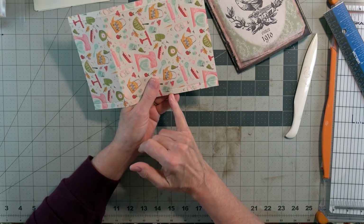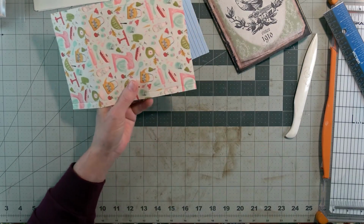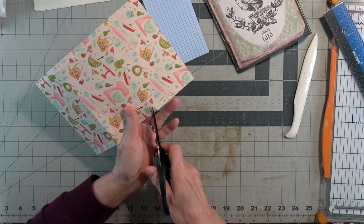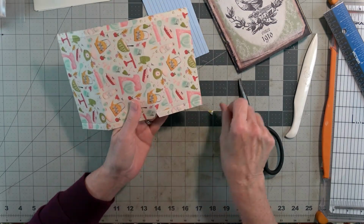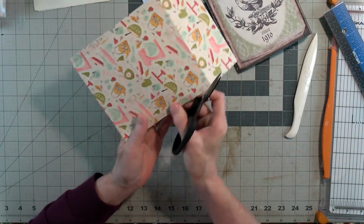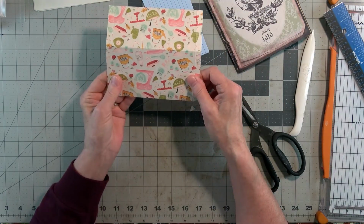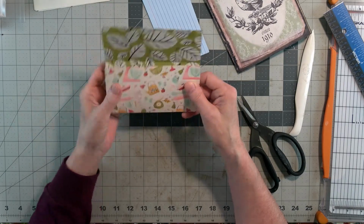is we're going to cut this right here at just a little angle. Where the score is, we're going to cut it this way and this way. Now this is a variance from how Gail did hers this morning. Okay, so now we have that part, which is the front, the pocket, and the back.